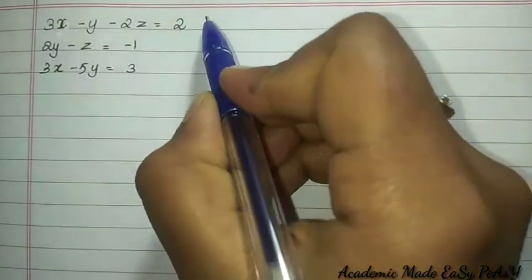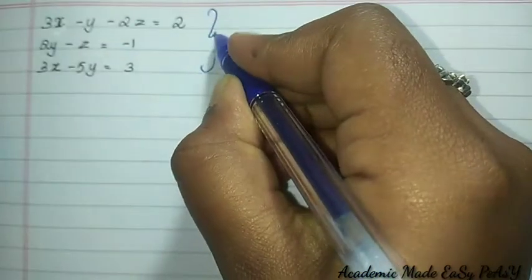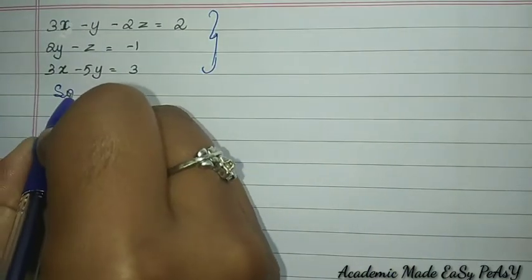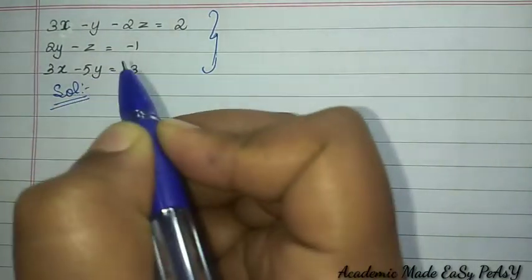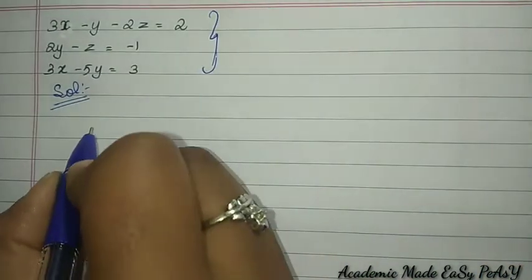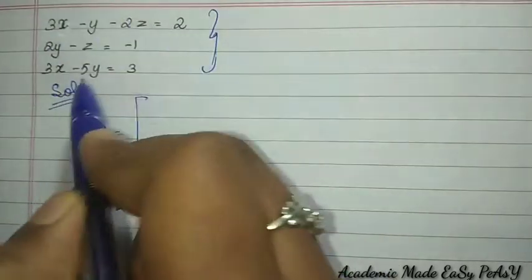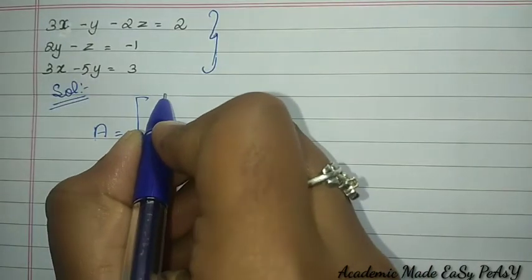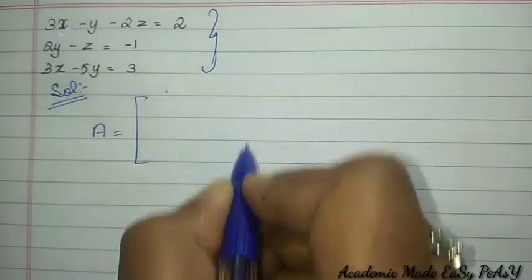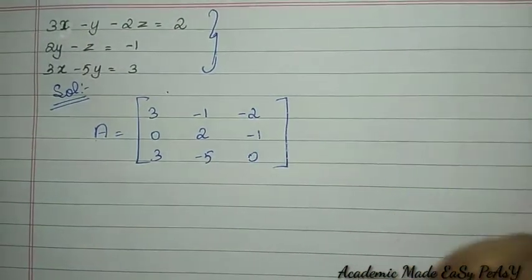Now the next set of 3 equations are given and we will be finding the consistency or inconsistency of their solution. First, as the standard method, we will just take the 3 matrices, that is A, X and B. So matrix A is equal to the coefficients of these variables. My first column will have the coefficient of X, next Y and next Z. So this is my matrix A.